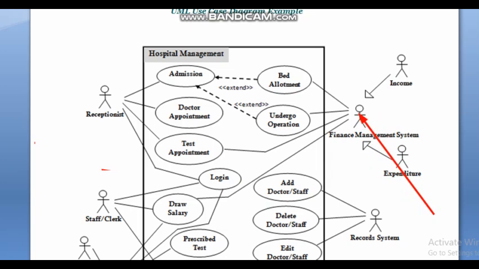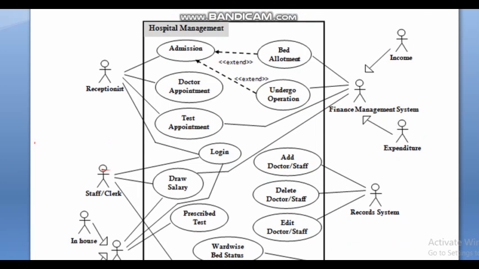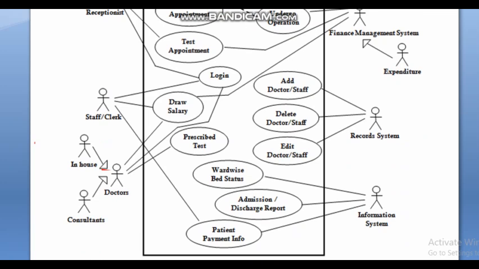Okay. So you can see that after the admission, bed allotment is done only when the payments are made. Similarly, some other operations can be undertaken only when the admission and payments are made to this person. Is it clear? So in this way, the finance is carried out by this actor, right? So this is one more actor. So we have another actor here. Let us see two more actors.